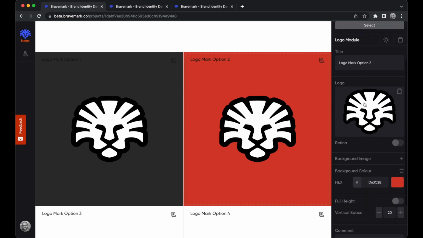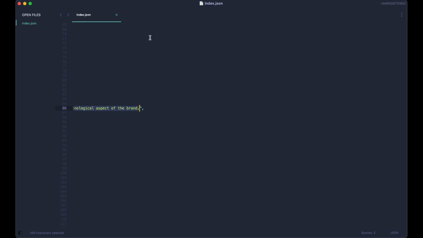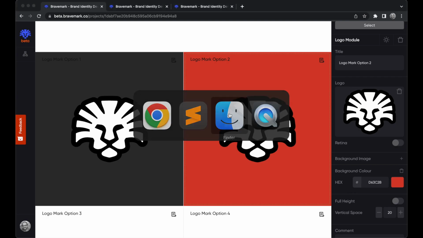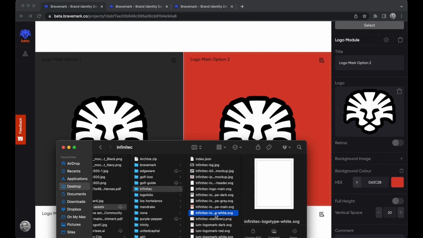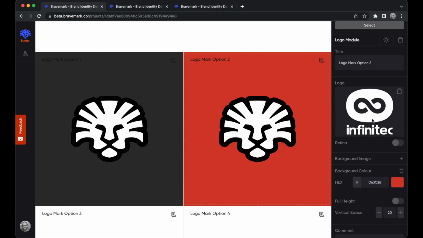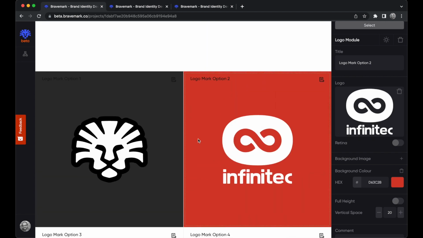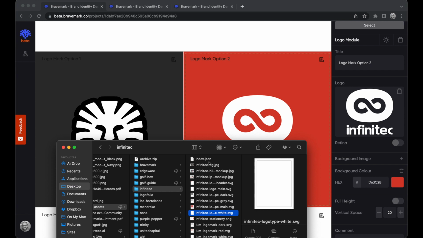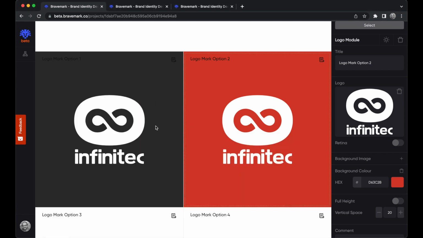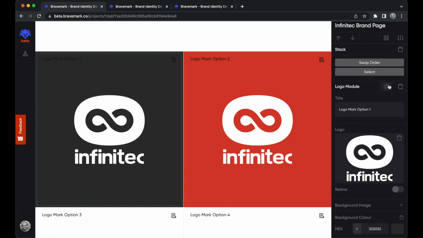And now let's change the logos. So, whoops. I'm going to throw in this one here. Yep. And this one here. All right. Change the theme setting on the individual module. Change the top text here.